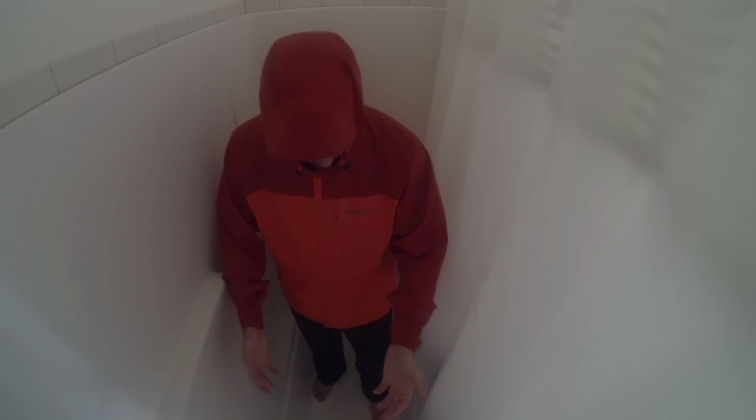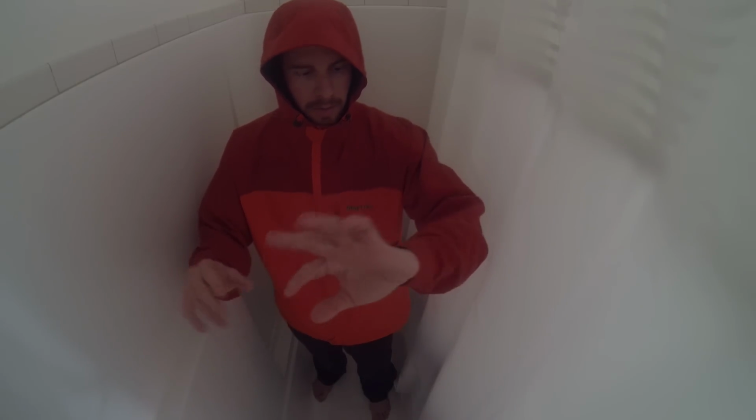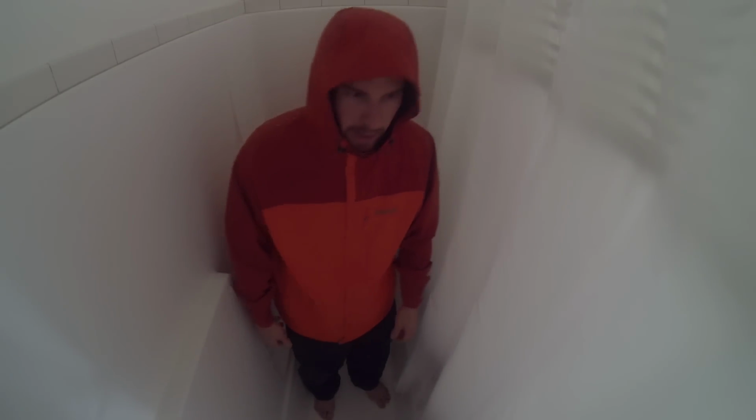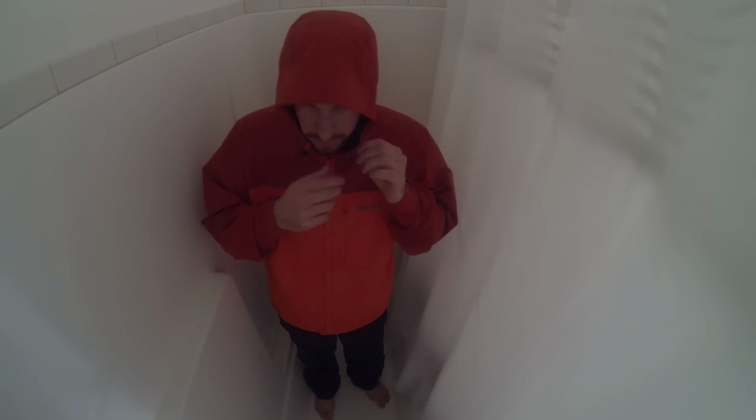Well, that feels pretty good. Aside from when I put my arms up like this, all the water that was on my hands went down my sleeve there. Other than that, totally dry, tiny little bit of condensation. That's just from my own heat, because I was using warm water.